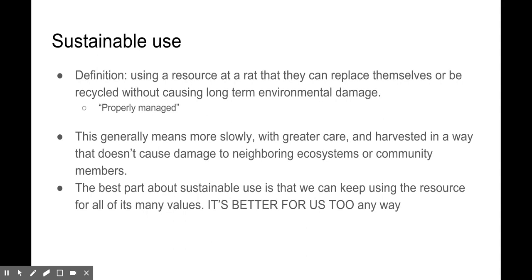Now, you can imagine that by letting the smaller trees grow and the bigger trees make more seeds, what's going to happen is we're going to get more trees to continue harvesting faster. Sustainable use is good for the ecosystem, but realistically, it's also better for our economic values as well. We get more trees if we don't destroy them all at the very beginning. The forest can continue supplying those resources to us. If we don't destroy the soil that we're using for farming, we can keep using it for farming. Sustainable use is better for the ecosystem, but it's also better for the economy as well.